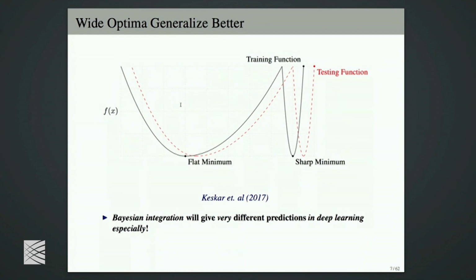And here we have this conceptualization: on the horizontal axis, different settings of the neural network parameters. On the vertical axis, we have the loss that we're minimizing to learn those parameters. The idea is that there's this shift between the training loss in black and the testing loss in dashed red. For that reason, the flat minima won't have so bad testing loss, but the sharp minima might have very bad testing loss. And I think this shift is actually very intuitive because, let's suppose you add or remove a few points from your training set.